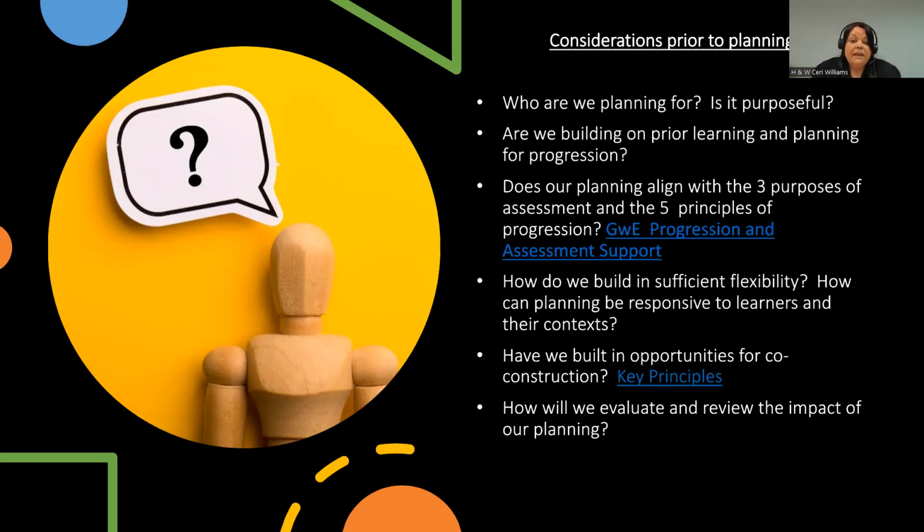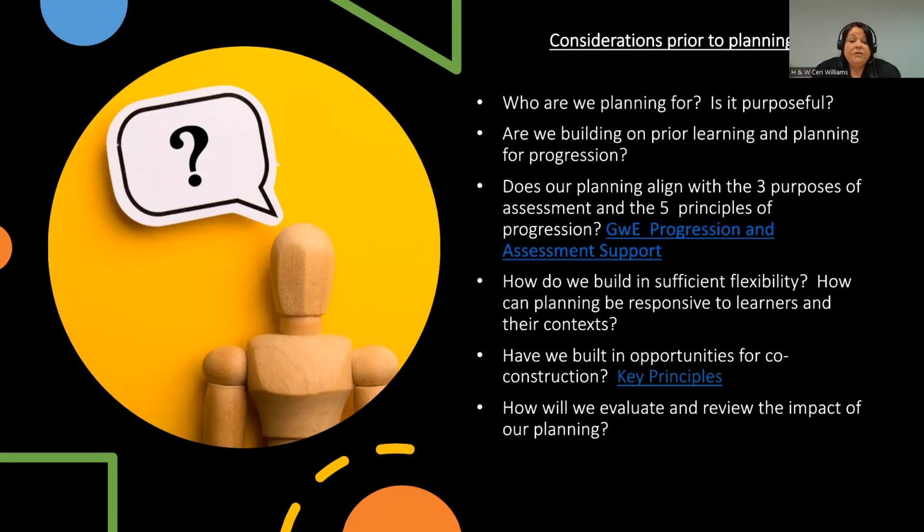There is a link on here to the GWER assessment support, which is on the GWER website, which will provide some additional guidance if you weren't able to go to that workshop. How do we build in sufficient flexibility, and how can planning be responsive to the learners and their contexts? Have we built in opportunities for co-construction?